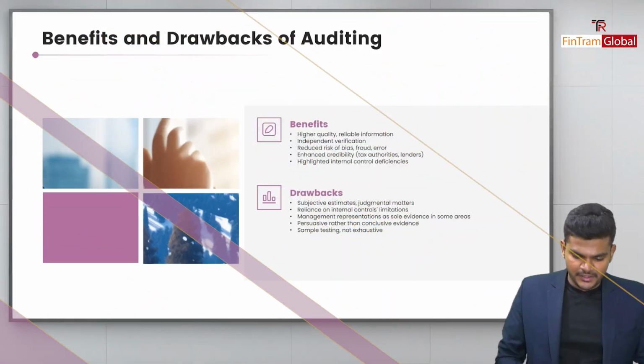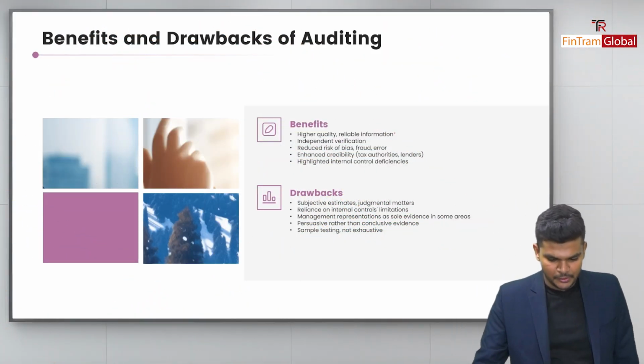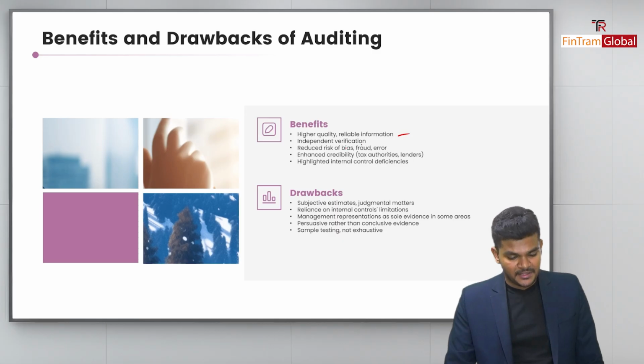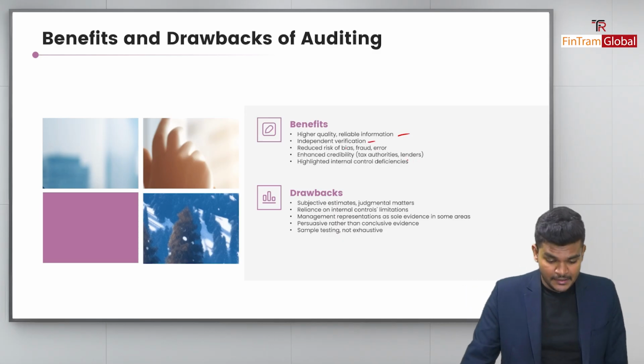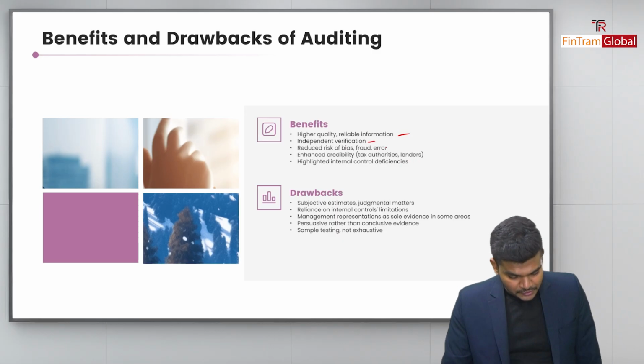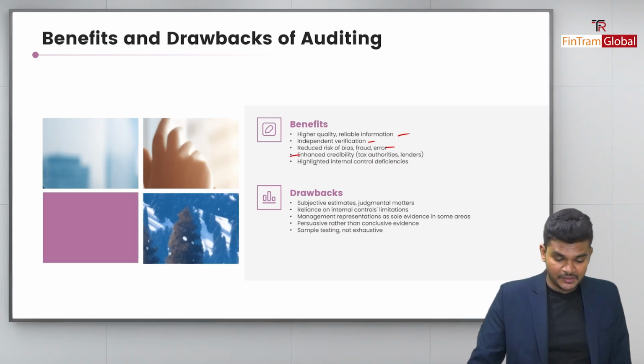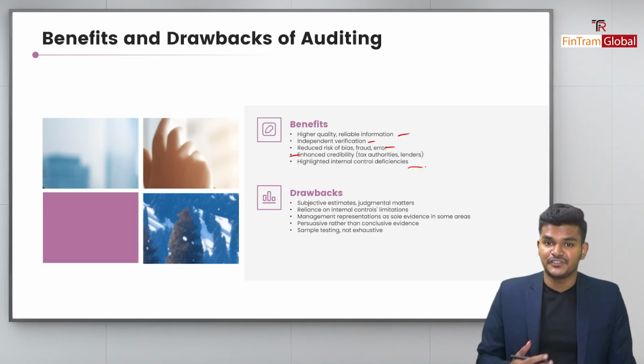Okay, folks, what else? So, what is the next thing? Benefits and drawbacks of audit. Everyone knows this, right? So, the benefits are that there's high quality information, there's independent verification done by an external party, right? Reduced risk of bias, fraud, etc. Enhanced credibility, as well as it highlights control deficiencies as well, right?